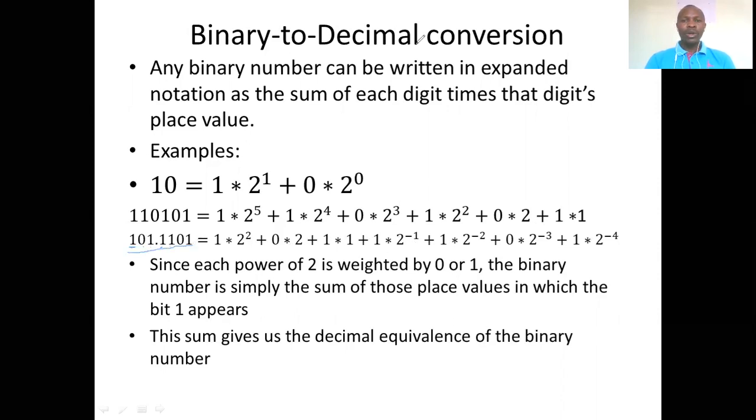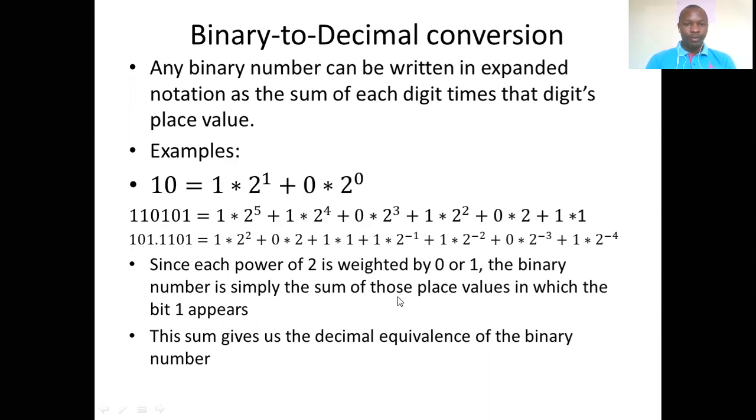Right. Now, if you have understood the concept of expanded notation, converting a number from binary to decimal becomes very simple, because what you just have to do is, if you want to find out what decimal number is equivalent to this binary number, you just have to simplify this expression. You simplify it, you add the numbers, and then that will give you the decimal equivalence of that number. So for instance, this number 10, if we simplify 1 times 2 to the power of 1, this will give you 2, plus 0 times whatever, that's a 0. So that means 10 in binary is equivalent to 2 in decimal. You can simplify this part to get the equivalence of this number in decimal, etc.